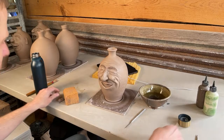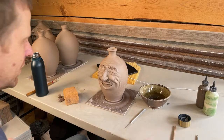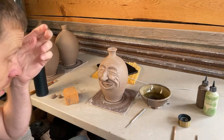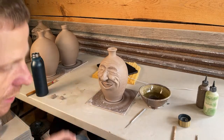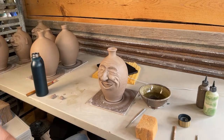Face jug live stream. I think I've done one of these before, but we'll be doing another one again today. I probably only do one face jug on live stream, well, maybe one in a portion, because I'm almost finished with this one. I was working on this one and I thought, well, I'll start the live stream by finishing up this one and then start a new one and do it from start to finish.